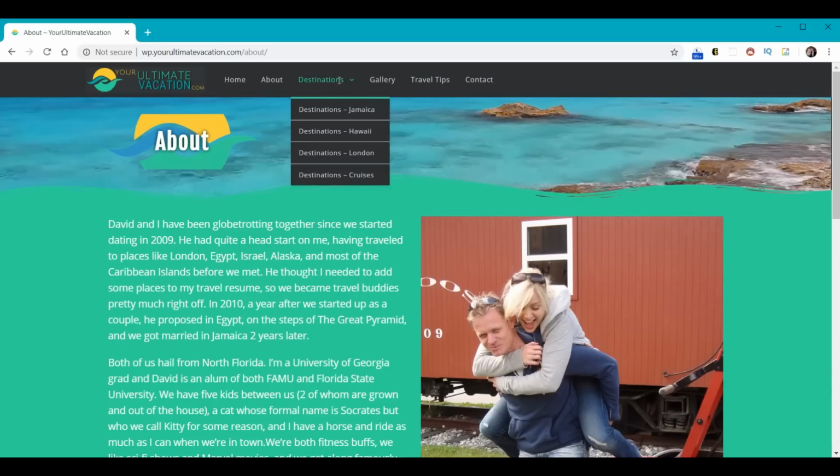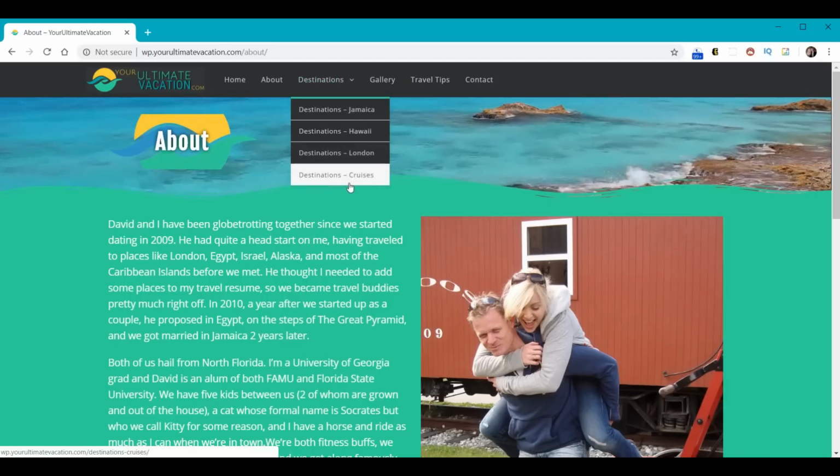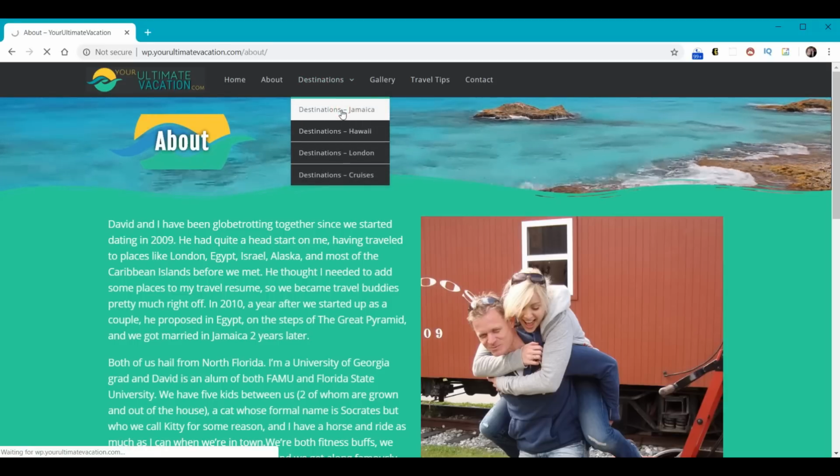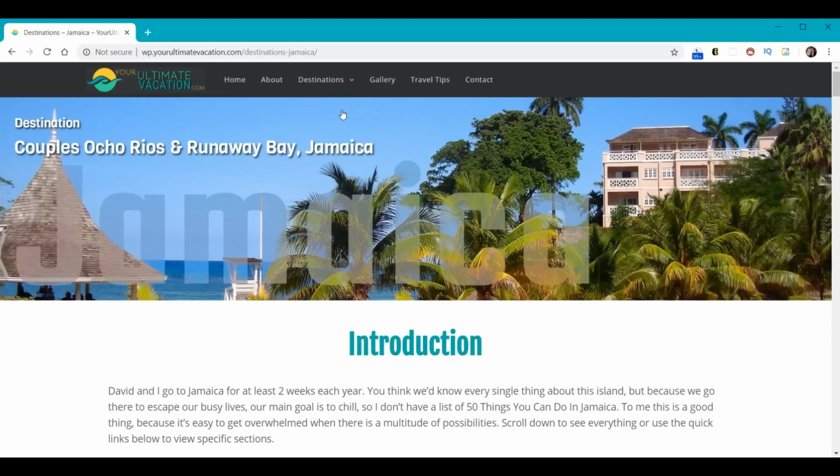And then we're going to build individual pages under that. For example, the Destinations Jamaica page, which is definitely one of our favorite destinations. We're going to learn how to make this really nice header. In fact, if I turn around where I'm sitting right now, that's exactly the view I have. It's just unbelievable how beautiful it is here. Definitely one of my favorite places in the world to develop is right here at Sans Souci Resort, Jamaica.